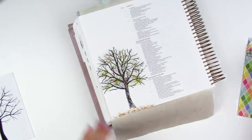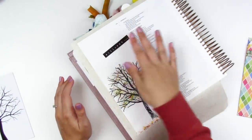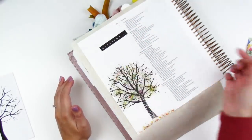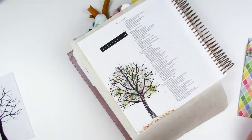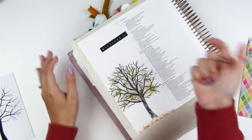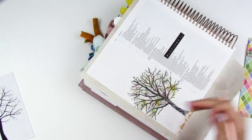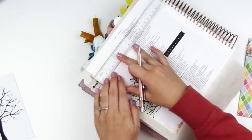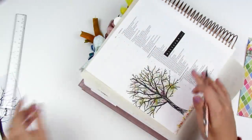Okay, so now in her video, she hand letters the word Thanksgiving and then adds her welcome. I'm going to do it up at the top here. That way I have some room to journal a little bit here. And like I said, hand lettering is not something I'm an expert at. So go ahead and use a pencil. And I'm actually going to draw myself a line because the Illustrating Bible doesn't have a lined margin. So it's a little bit more difficult if you don't have lines.